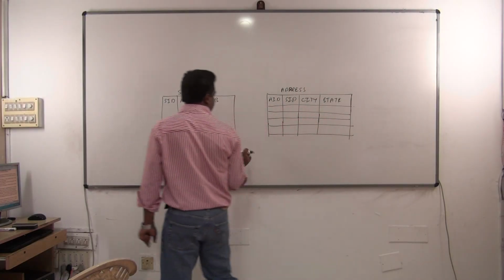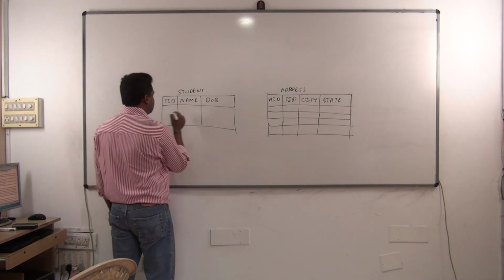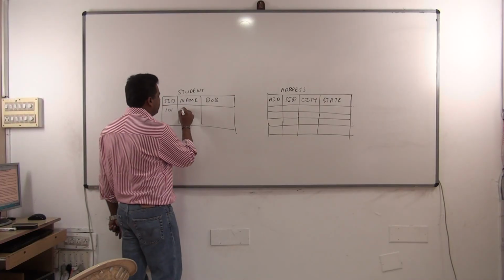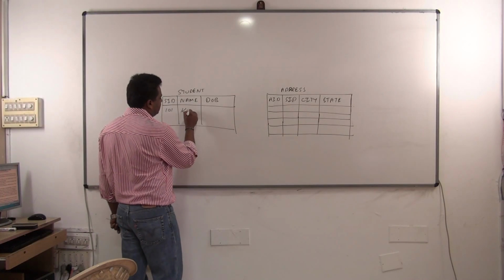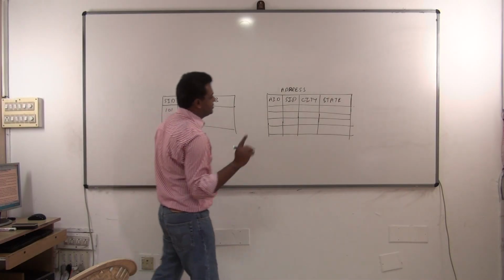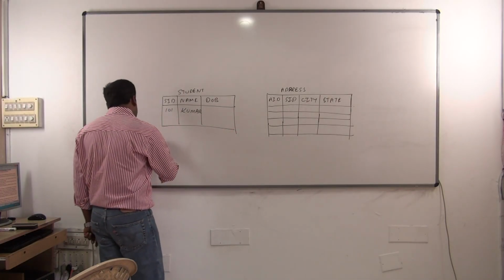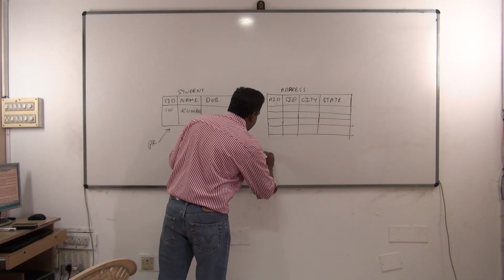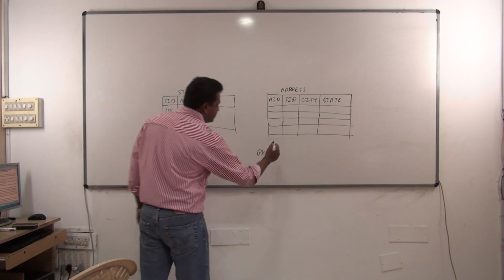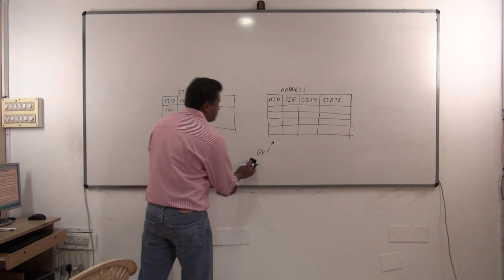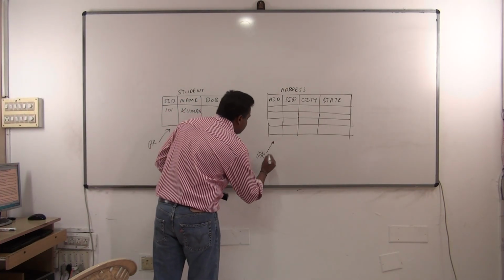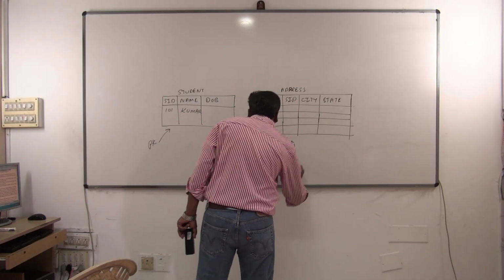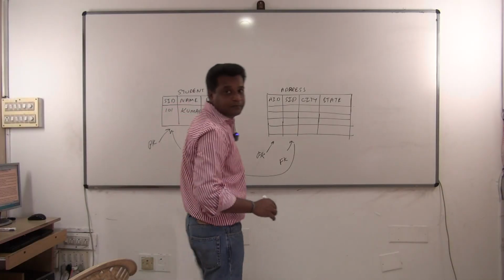This is the most important feature now. See what will happen here. Supposedly there is one student who is having two addresses. His name is something like Kumar. Okay, and now he is having two addresses. Here in this table, this will be the primary key. Which one is the primary key? Student ID. Address ID also will be the primary key here. And student ID here will be what? Foreign key. This is the foreign key and it will be linked to this.